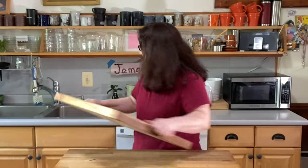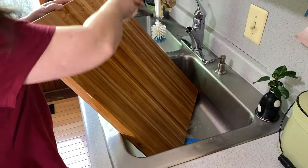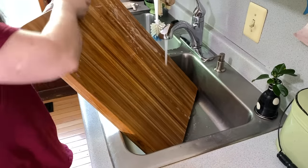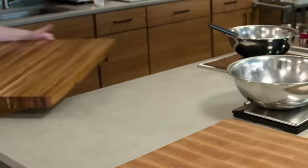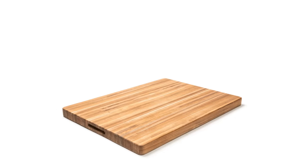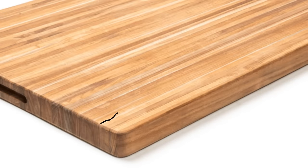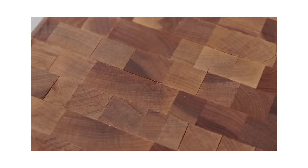I'm going to take the cutting board over to the sink and give it a good scrub with hot soapy water. You're not just washing one side or trying to wipe it like it's a counter. You want to get it in the sink, scrub it with hot soapy water, pat it dry, and let it really air dry. Don't let it sit in a pool of water in your drain board because wood is a natural material — it will expand where it's wet, and then as it dries it contracts, which can cause cracks. It can make boards fail along the glue lines. We saw that a lot more with end grain boards where the pieces were vertical and stuck together.